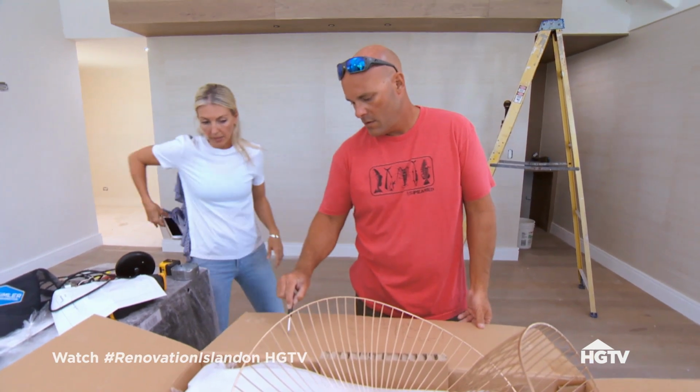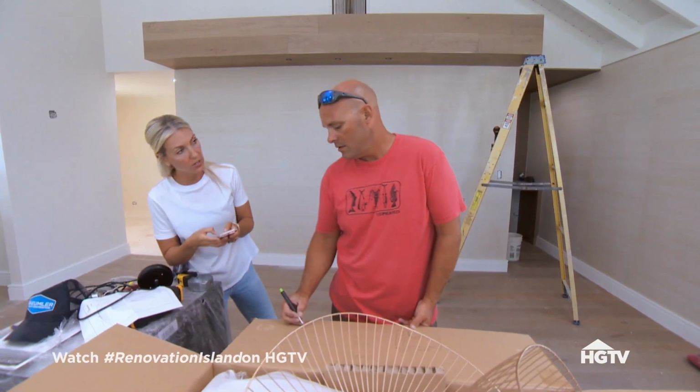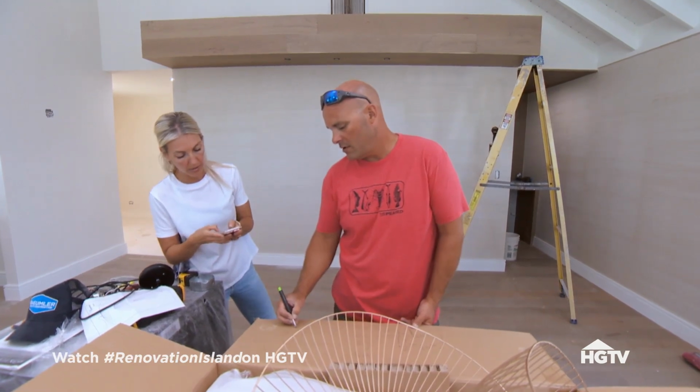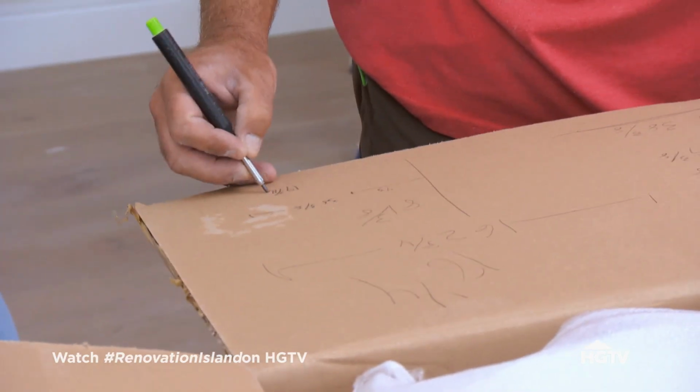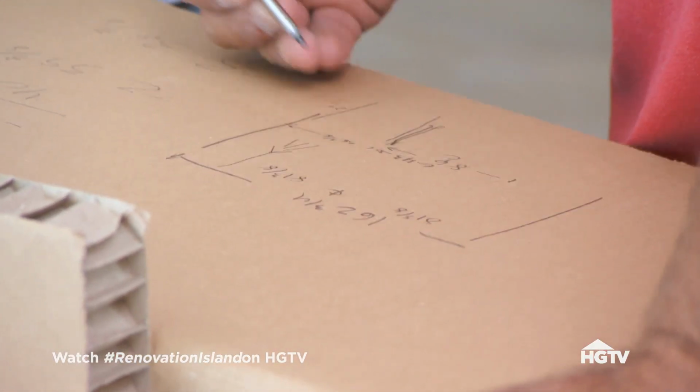Do you want a calculator? Half of the wall is 81 3/8. Yep. The bed's what? 86, so 43 on both sides. 43, and we should have 38 3/8 remaining, right? We're gonna minus one. Numbers, numbers, numbers. Carry this, add this, subtract this. Oh my God, this is so painful. And you want it centered in that space? Yes. Okay, which is gonna be 19 3/16. Got it.